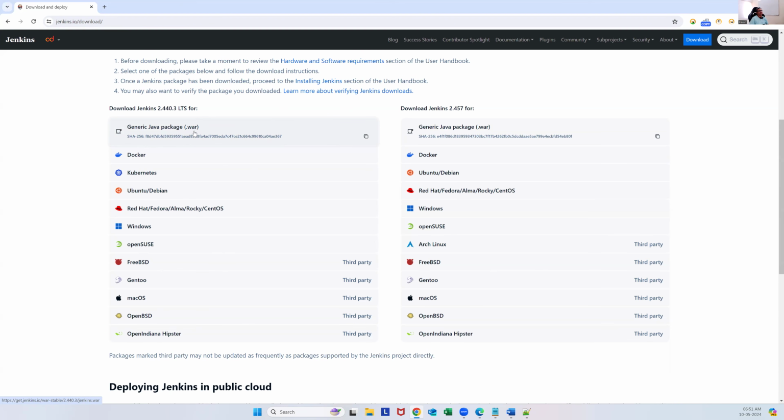But in a real-time environment, they will download the installer file. There will be one executable file if you are working on Windows, and we'll download the exe file and then install Jenkins. The installation process is the same, but the source is different. Here we are trying to install using the war file; the other way is using the installer file.